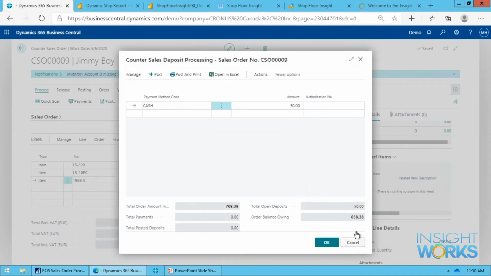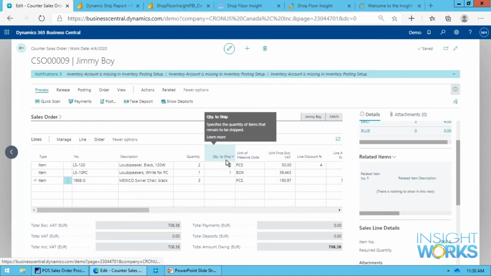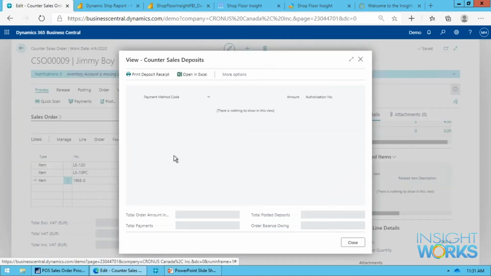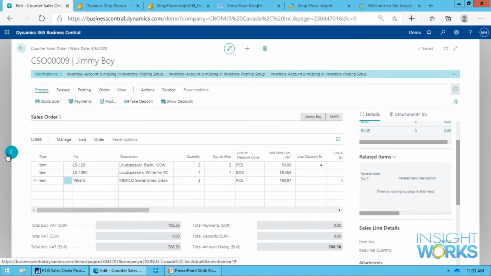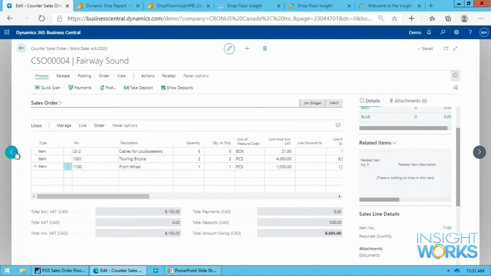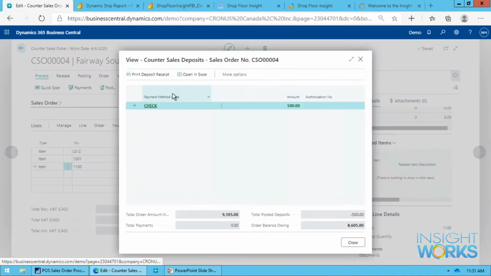Actually, I have a bad setting there. It'll post that deposit and make it available for me in the future, right? So that didn't actually post because my posting groups or something weren't set up properly. Let's go to one here where I did post a deposit earlier. So somebody comes in and says, yeah, here I'm Joe or whoever this guy is. And by the way, when we post that deposit, we print out a deposit receipt.